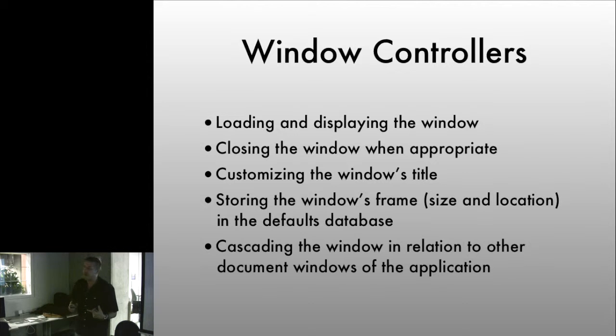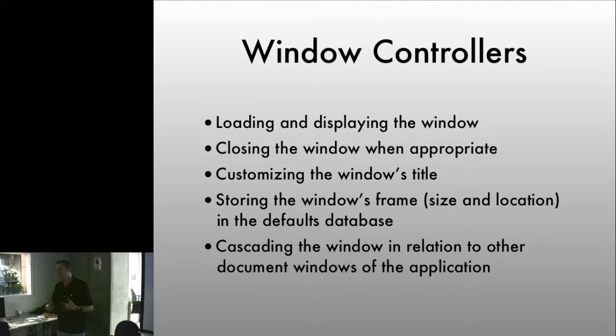Closing the window when appropriate, like the OS X underneath, when you quit and it asks you if you want to save documents, well, used to ask you if you want to save documents, it auto saves them now. It would send a close message to your window, and your window would automatically close. There may be other times where you want to close windows that isn't necessarily tied to quitting the application. If you have a button that says, show me these palettes, and another button that says hide these palette windows, then you may want to be able to close the window programmatically instead.